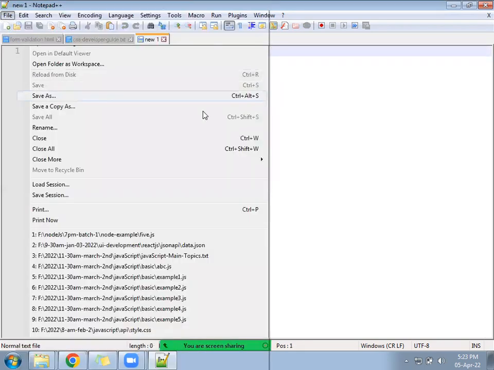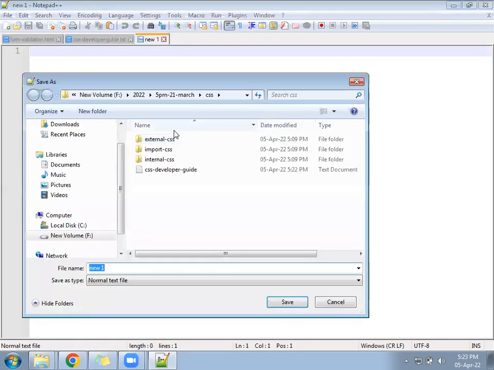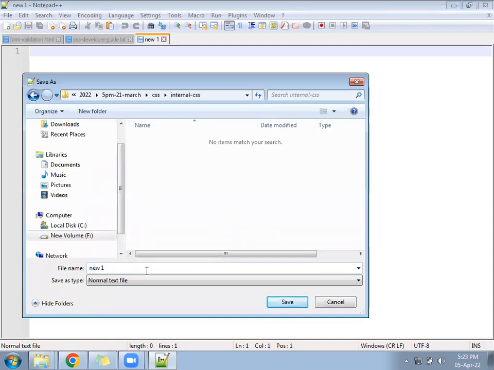Example 1.html in which folder? Internal CSS folder.